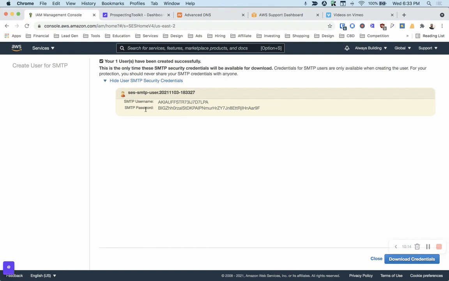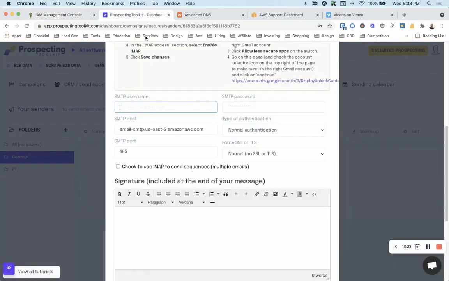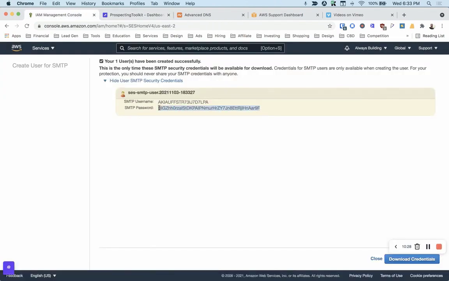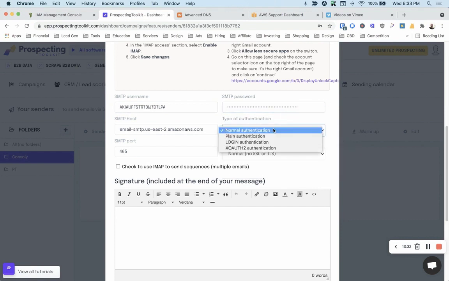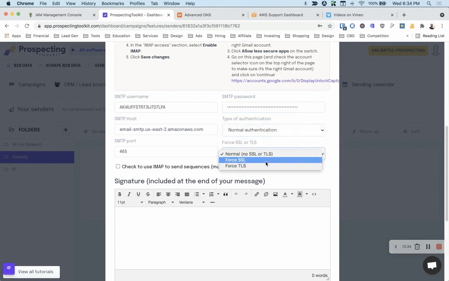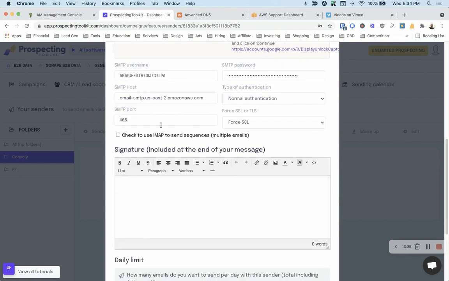You can download them with the button down here, but I'm just going to grab them now because I won't really need it again. So the username is that, and the password is that. Now, I found that you need to force SSL on this. That should make it work.